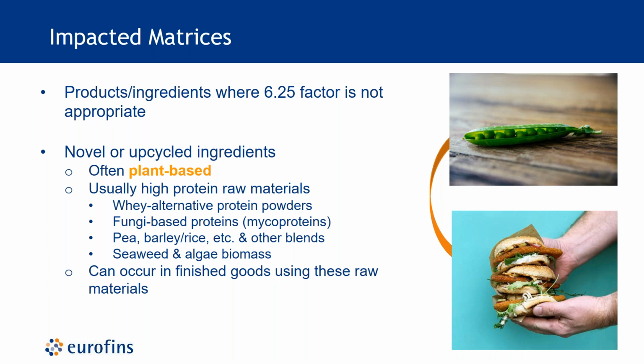So I mentioned it can be exaggerated in the raw material form, but we can also see this in the finished goods. But it's usually much less severe. The difference between your sugar and fiber maybe isn't exceeding carbohydrates by too much, and sometimes within acceptable FDA rounding rules, we can manipulate that carbs value on a nutrition facts panel to not cause consumer confusion but still be accurate for the product.